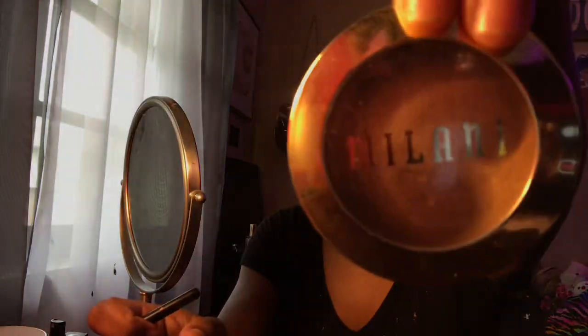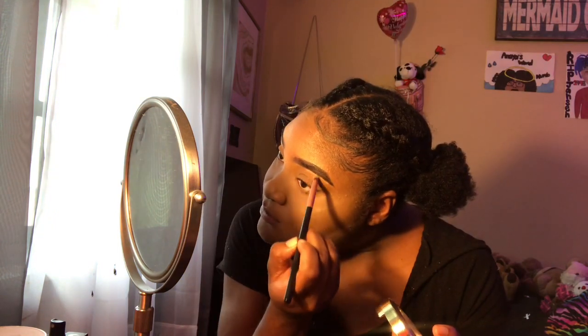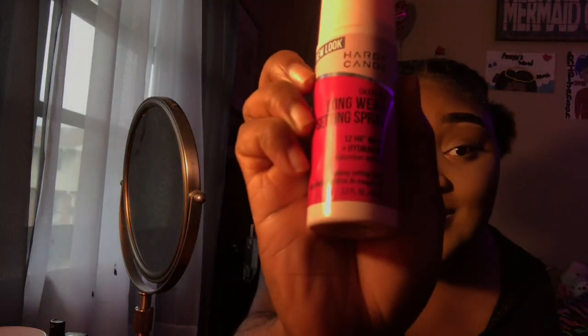Now I'm going to go with this umbrella looking brush and go into my highlighter. It's from the same company as my concealer, from Milani. So I need to do my lips. Now I'm going to go with my Hard Candy Longwear setting spray. I'm not sure if you can see that again.